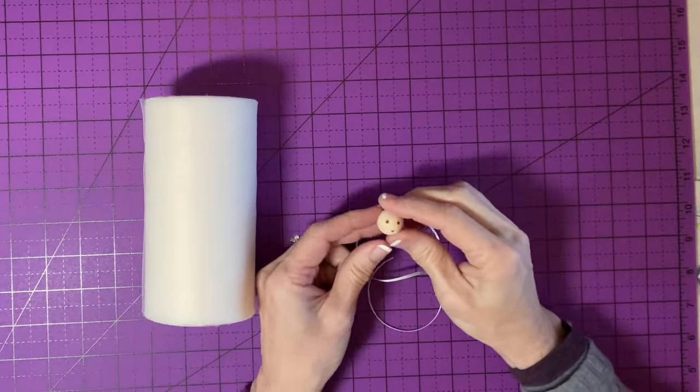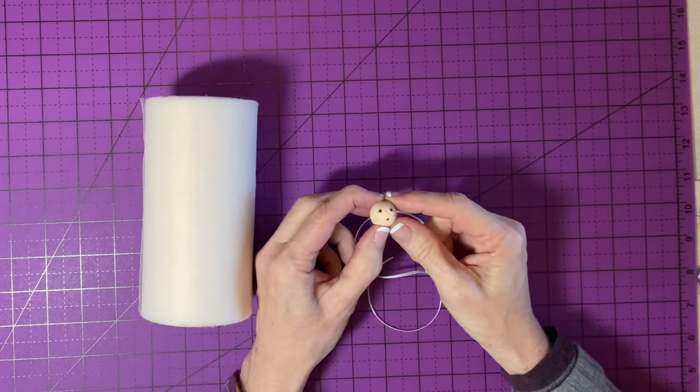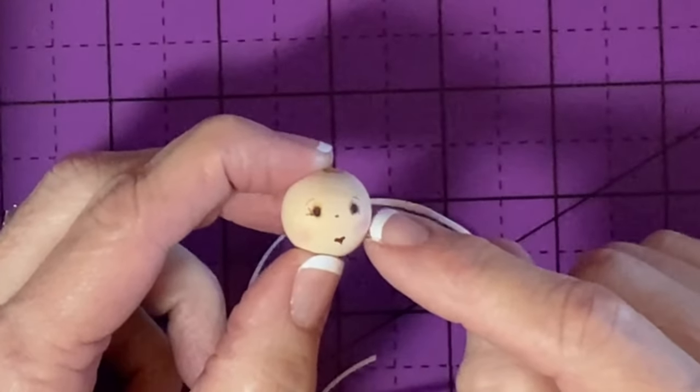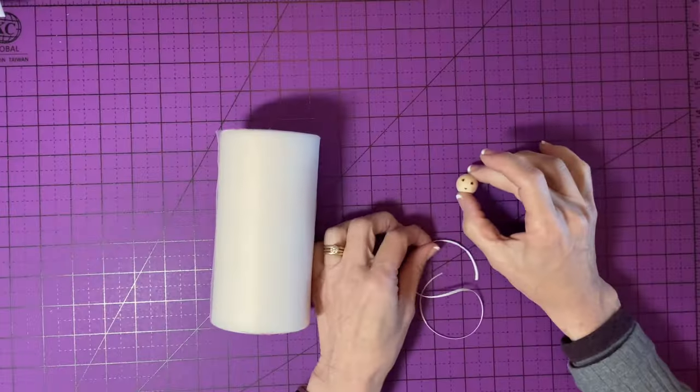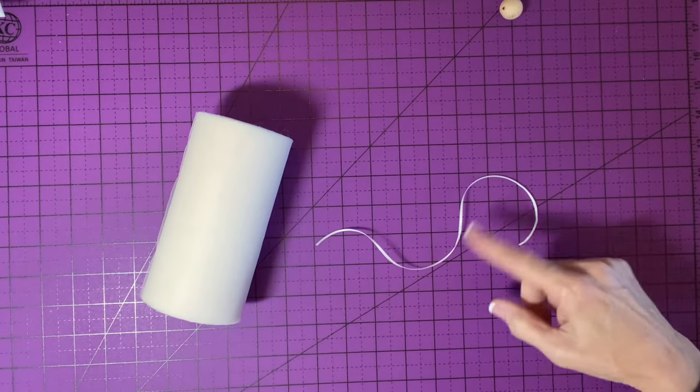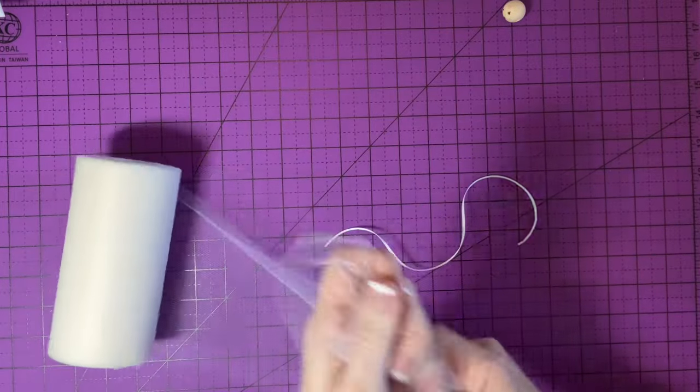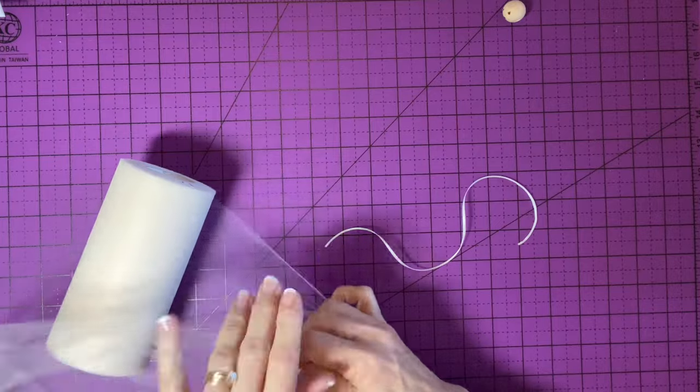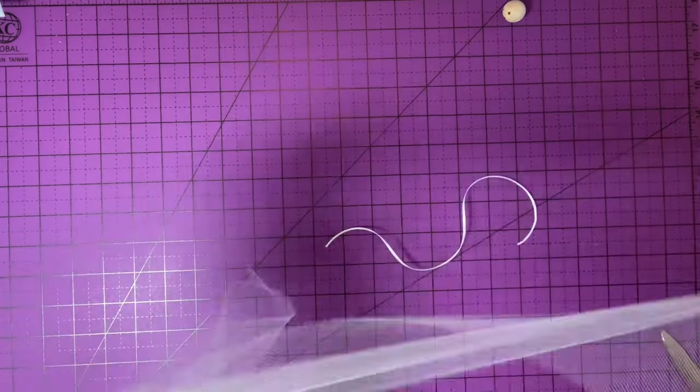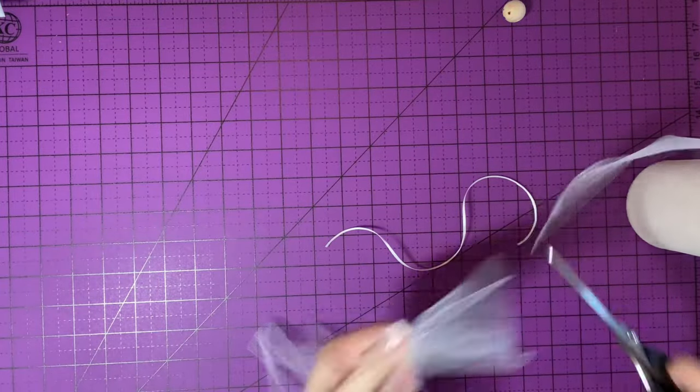To create this angel, we will begin with a 20 millimeter face. You can find the instructions for the Ric Rack Ruby face in my Focus on Faces video. I also have 12 inches of 1/16 inch satin ribbon and a spool of 6 inch wide tulle. So I'm going to pull off two lengths of tulle each about 15 or 18 inches long. It doesn't matter, we're going to trim it anyway.